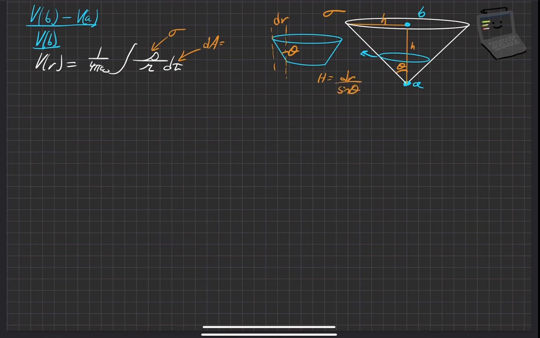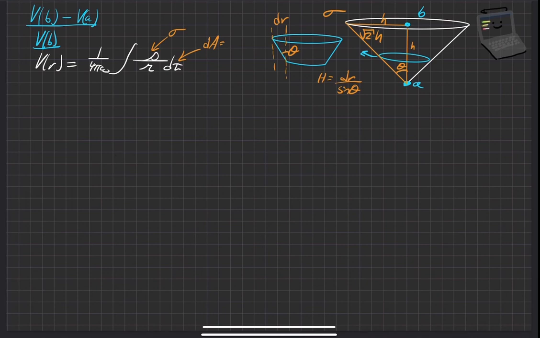And what we have here, so this theta and this theta are the same thing. We have a really convenient relationship right here. Since this is h and this is h, we know this is an isosceles triangle. We can go ahead and mark this. This length right here is actually square root of 2 times h.